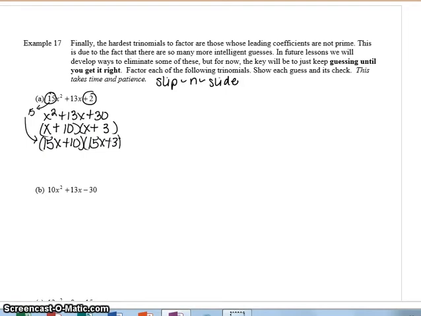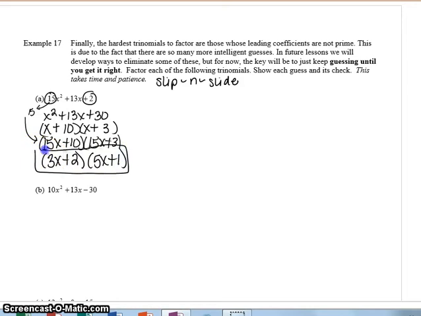Now you have to reduce your binomials, okay? So 15 and 10, you have to divide out or reduce them. But again, if you need help, use the GCD key in the calculator, and you would just put in GCD 15, 10, and it would tell you what is the greatest common divisor between 15 and 10. Okay, so 15 and 10 can both be divided by 5, and if you divide each by 5, you're going to get 3x plus 2, and then in this binomial, 15 and 3, you divide out by 3, and you're left with 5x plus 1.